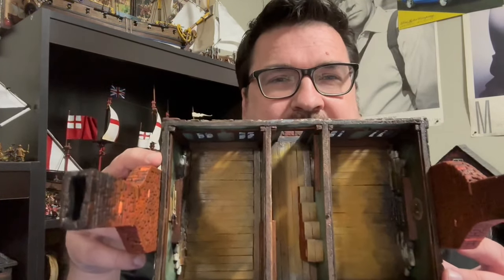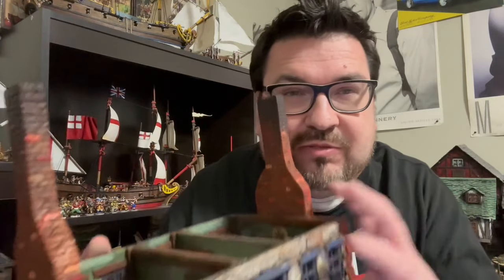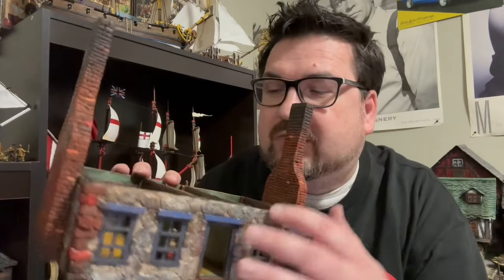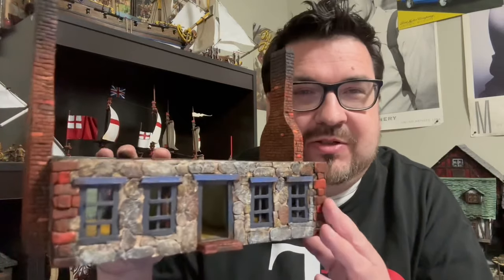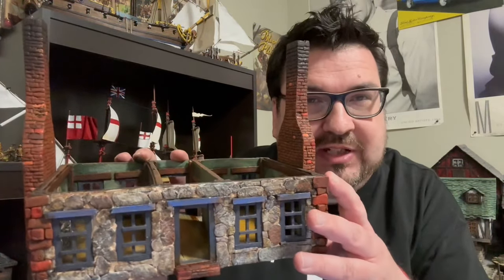And I put a staircase in there. I added all sorts of different elements to the interior, because I really want Jake to have a good time playing through this terrain. He can fit a mini on those staircases, go right up to the second floor, and they can have a whole match right here in this New England style house. So that's what we're going to be building in this first episode.